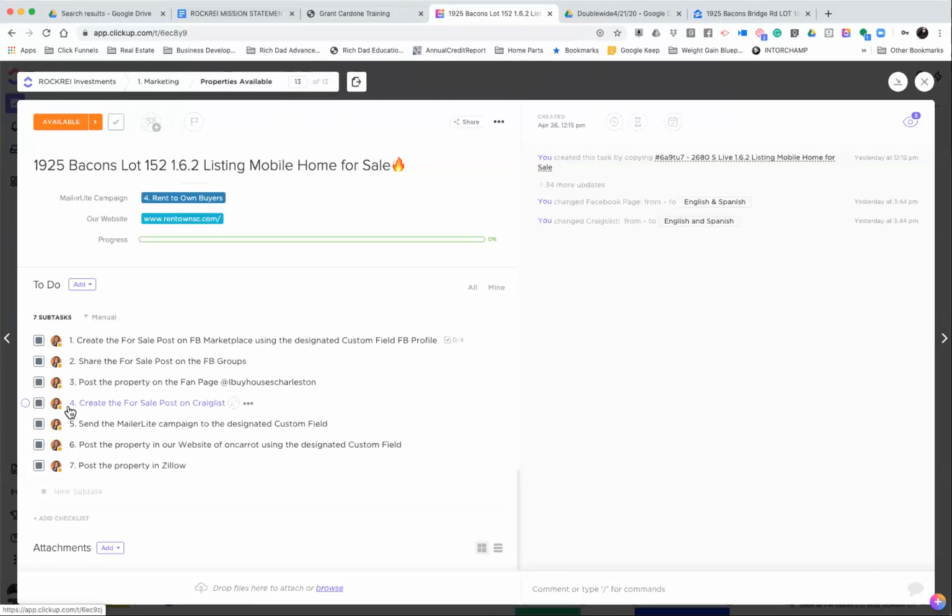strategy that we need to implement immediately, we need to have a sign in each of our properties, in every single one, a sign saying that we buy houses. Because those signs are very powerful. When you have a sign in front of the house, all the neighbors know that we buy houses, and that brings us a lot of customers. So that's gonna be a responsibility here, and we're gonna review this. I think it's gonna be for the acquisition managers. That's gonna be the last step in the process.